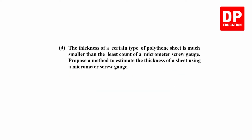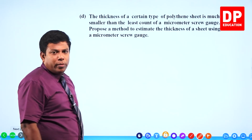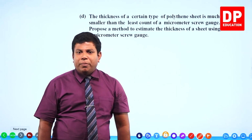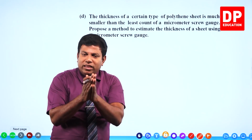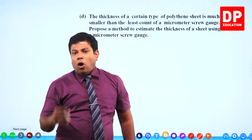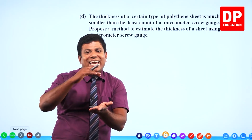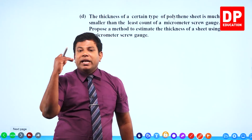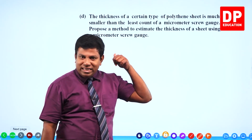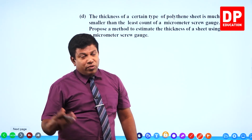The thickness of a certain type of polythene sheet is much smaller than the least count of the micrometer screw gauge. Propose a method to estimate the thickness of the sheet using micrometer screw gauge. You remember, I explained when you want to get the thickness of paper, either you can collect a certain number of papers, say 20, 30 papers, put them together, measure the thickness and get the average. Or else, if you have only one paper, fold it multiple times so that you get many layers. Put all the layers together into the measurement, get the thickness and divide by the number of layers. Here, since it's polythene, we don't know whether they have given us enough sheets, so we'll go for the folding option.